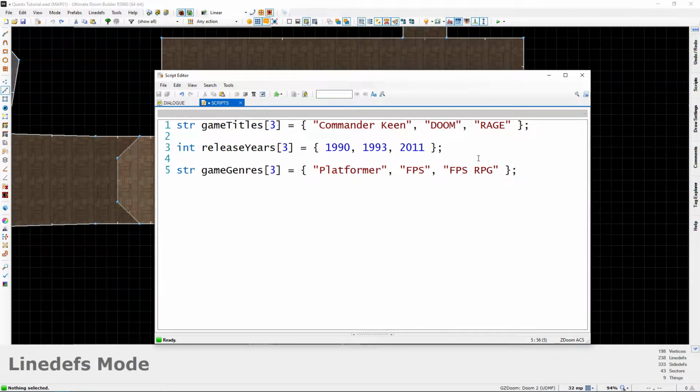Even though Rage isn't really an RPG, it does have some role-playing elements, so I figured I would tack that on. But notice now that platformer matches up with Commander Keen, FPS matches up with Doom, and FPS RPG matches up with Rage. So you can have even 3 or more arrays that are parallel just by ordering their information in such a way that it matches up.